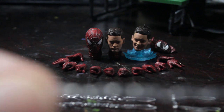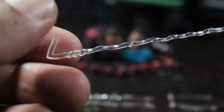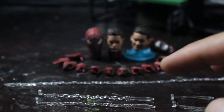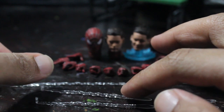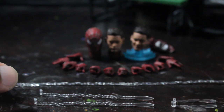We have a very long spider web. Oh, I didn't even notice this, but it has some detailing in the sculpt. Like, it has the coils. I mean, this doesn't count, that's for him to hold it. But it has the coils and all of that. So that's pretty neat, actually. And all of them, except for these two short ones, have that little coil effect. So he has this very long web, two medium webs, and his two very, very short webs.